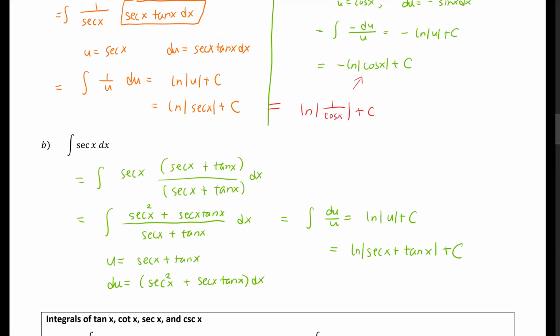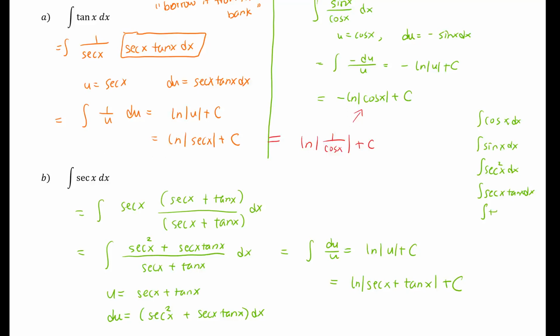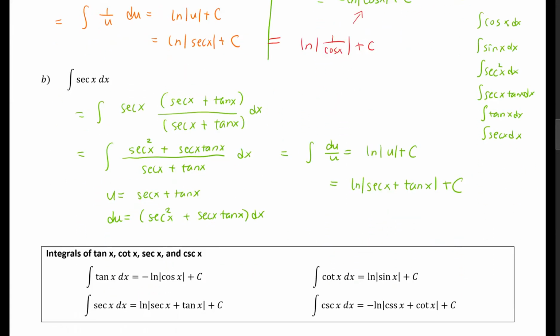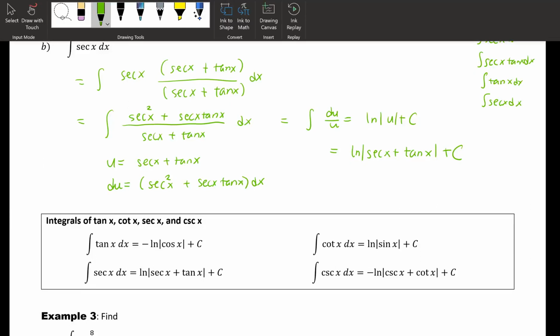See, we have learned the integral of tangent and integral of secant. So do you remember at the beginning of this semester, when we talked about the antiderivative formulas, we said, okay, we know how to integrate, so let me review for you. We know how to integrate cosine, right? We know how to integrate sine, and we know how to integrate secant square. We know how to integrate secant tangent. And now we learn how to integrate tangent, and we learn how to integrate secant. And furthermore, same idea, we can integrate the cotangent and cosecant. Oops, I realized I have a typo here. So far, so good, everybody. All right, let's continue.